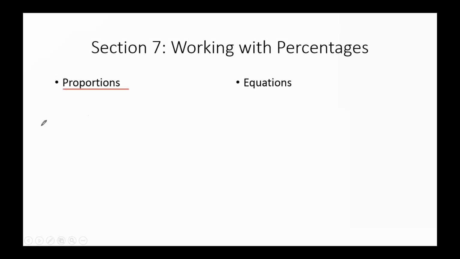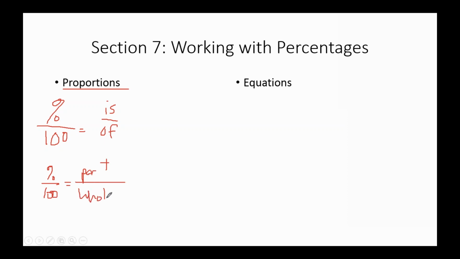So when we talk about proportions, there's 2 ways that we're going to think about this. One of them is percent over 100 is over of. And right there is where people go, what? Well, some problems talk about is and of, like 30% of 80 is 24. There's an is and of in that statement. Another way to think about this, same concept, percent over 100 is part to whole. So if you watch the ratio videos from like section 2, you talked about part to whole ratios, right? So there it is. So either one of these thought processes will work for proportions.